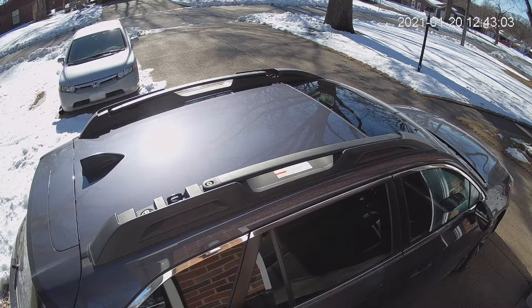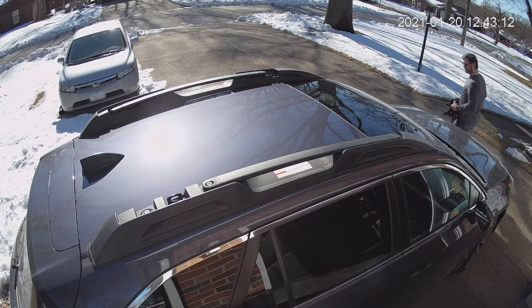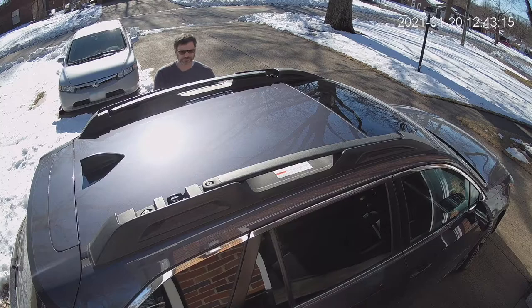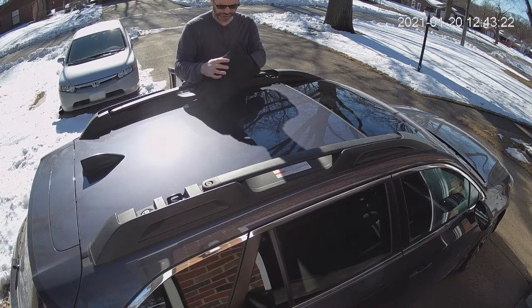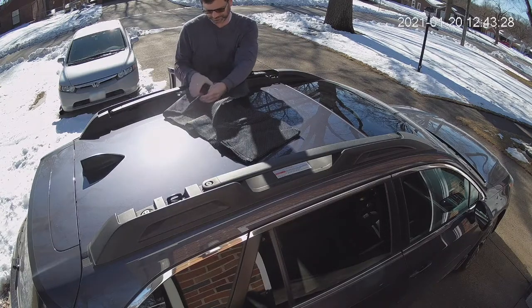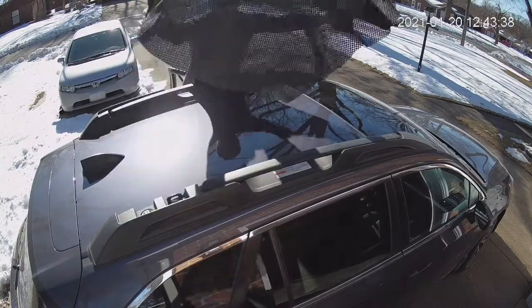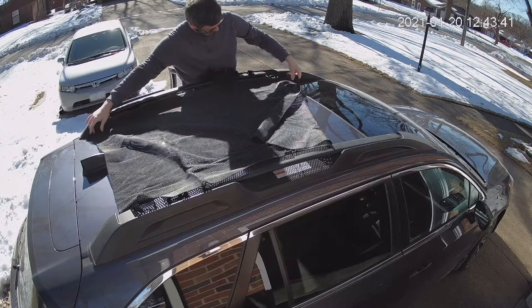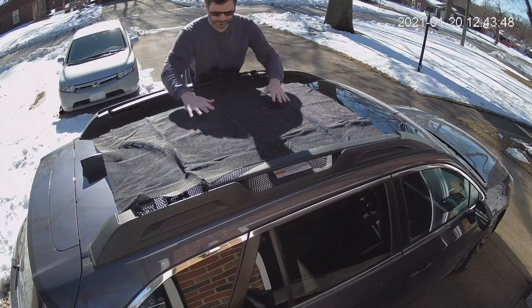Now we'll switch to outside. I'm outside with this 2016 Subaru Outback and it's really windy, so I'm recording the audio in my garage. I lined up the car to get a good shot of the top with my driveway camera. This Outback has side rails that you can turn into cross rails, but I'll just leave them as side rails for the installation. I've already cleaned the top of my car and wiped down the bottom of the carrier to keep scratches from occurring. The first thing I'm going to do is put the protective mat on, then lay the straps as shown in the instructions — the perpendicular straps go on the bottom and the ones parallel to the car go on top.